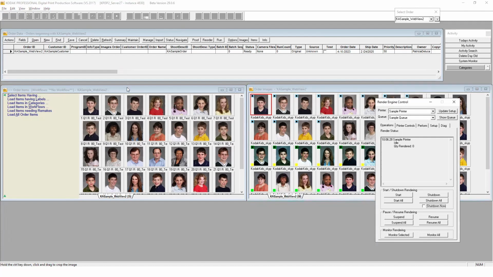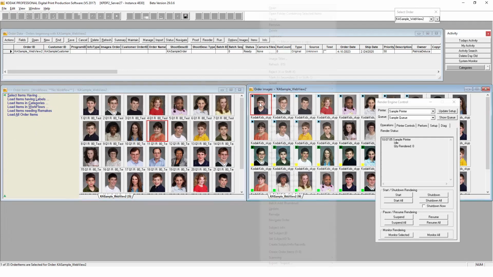We have a second type of window that I want to show you, which is the order items window, which includes both the traditional non-HTML thumbnail view and an HTML-based filtering view. It allows you to look at your maybe hundreds or thousands of order items with subcategories, such as labels or categories or workflows and so on. The traditional windows have a gray background. The HTML-based windows have a yellower background.